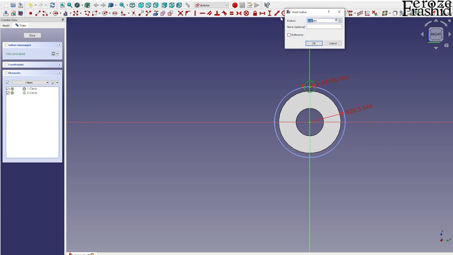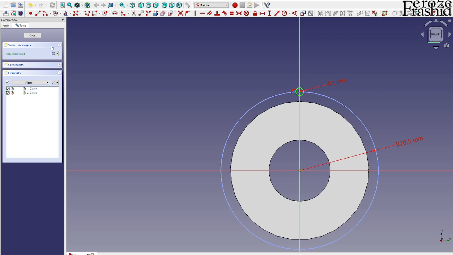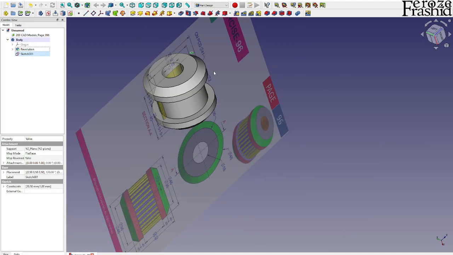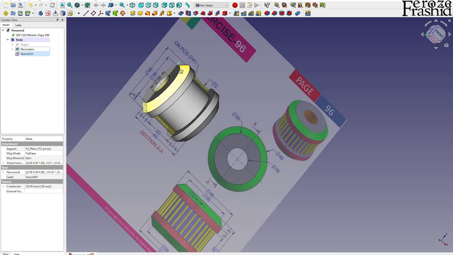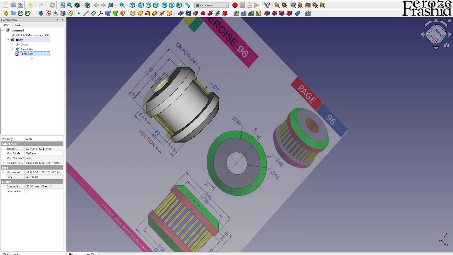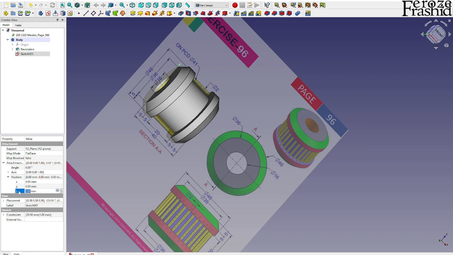It will be diameter 2. So that is our hole, and now it's sitting above here. I want to pull it down. Okay, so on the attachment tab on Z, let's say 5.